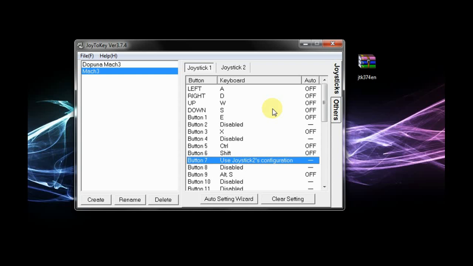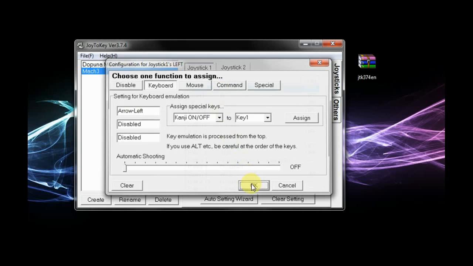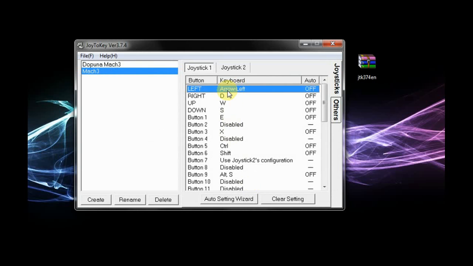Only one thing I want to mention before you start working with it. Just have this in your mind. The one and only issue with this software is that in Mach 3 by default, when you press your arrow keys, direction keys, you control the X and Y axis. When I set this up with my software, as you can see, it was not working.